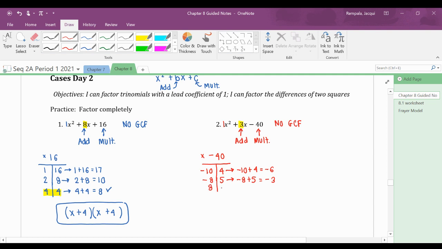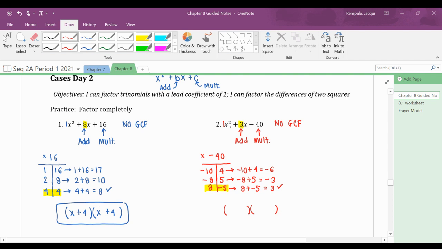Hopefully, you're kind of aware then that what we need to do is just flip those signs around. If I make the 8 positive and the 5 negative, I still have that multiplying to negative 40. But when I add them this time, 8 plus negative 5, that's going to give me the positive 3 that I'm looking for. So the two numbers that I need in my final answer are a positive 8 and a negative 5. So remember, we write our final answer as multiplication.